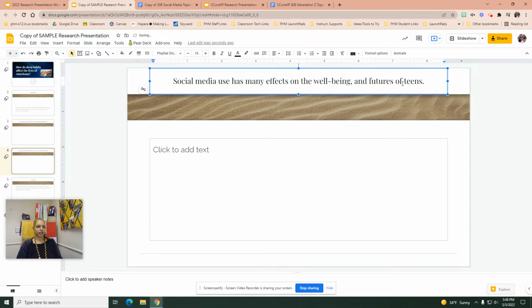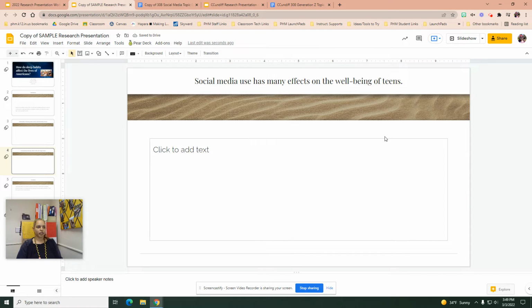I used that on the last one. So now I have well-being and futures. I can only talk about one of these things. This is the second point, so I want to talk about the second thing. So I'm going to be talking about well-being. So I'm going to get rid of the comma and the words and futures. Okay, now I have: social media use has many effects on the well-being of teens.